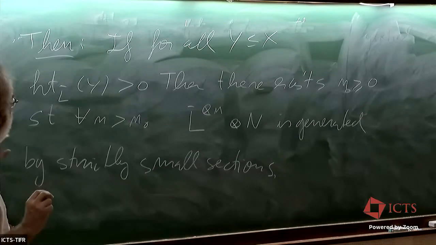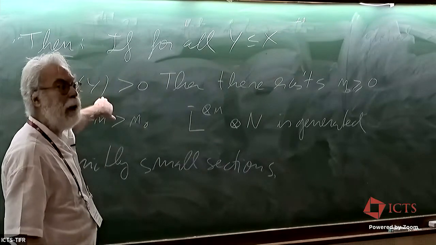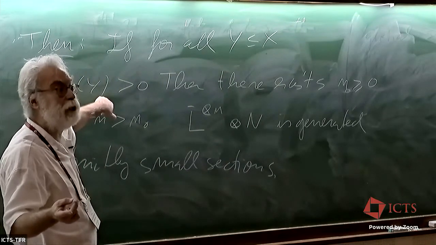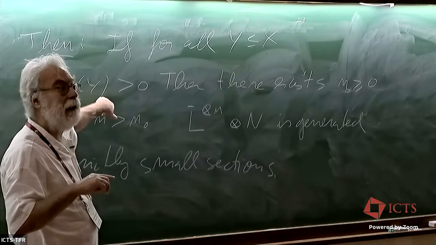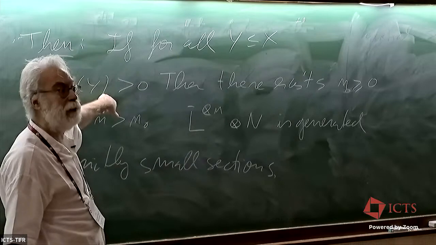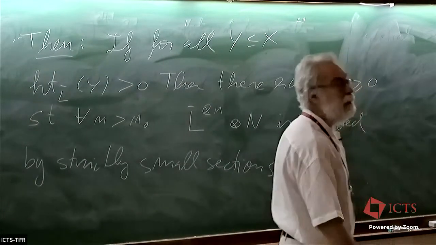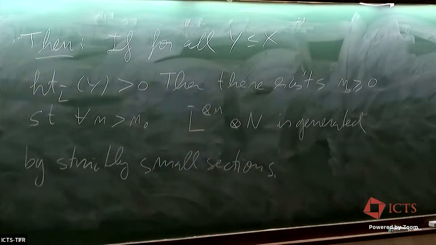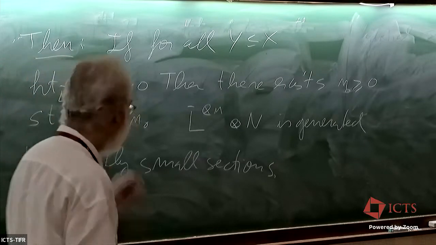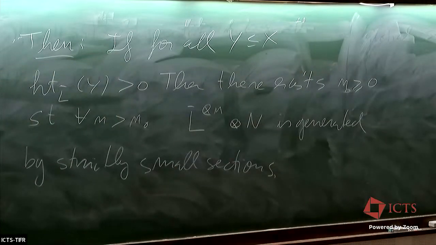But the point is that I am saying that for all Y's, the height is positive. In particular, I am asking that the height of the whole X is positive. I am not going to the Kleiman thing that only with curves is positive. So I am asking that for all subvarieties it is positive, including X. Yes, so it's for all Y inside X. In particular, is X, in particular, the degree has to be positive. So I am not taking the step to go to the Kleiman criterion, where I only need to intersect with curves as long as the total degree is positive. Okay, so then this is the Nakai-Moishezon criterion.